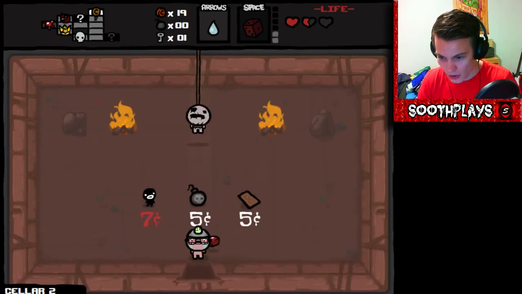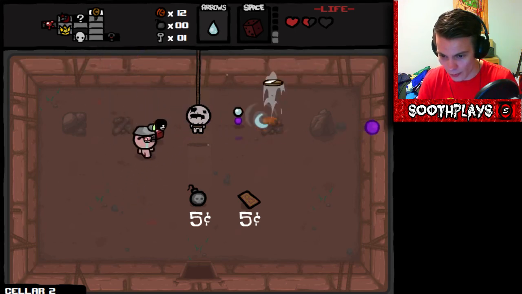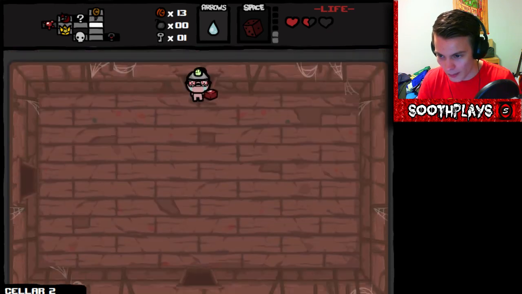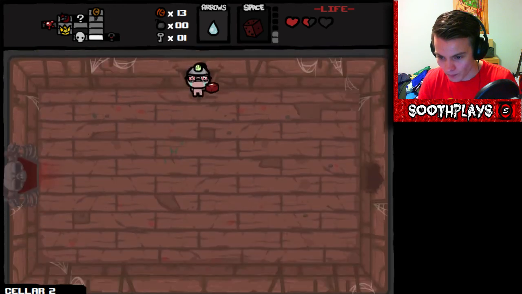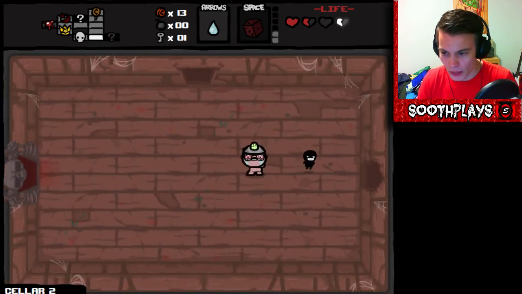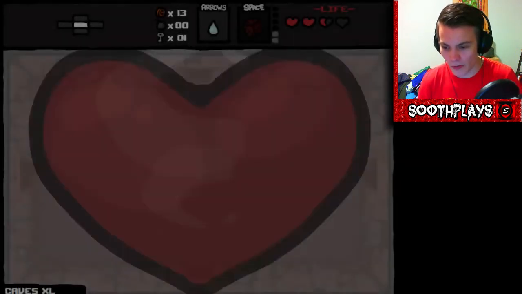Let's see. Shop obtains Little Steve. I have to pick it up to get some good things about this room. And we have 13 coins, so I can afford that. And it was on sale, so why not? I don't have any bombs to destroy that to get those, but at least we get our HP up, so that's good. We're gonna take the Eternal Heart, and now we will get our HP up. So we have to leave that one item there. We cannot reroll it. Well, that's Binding of Isaac once again.